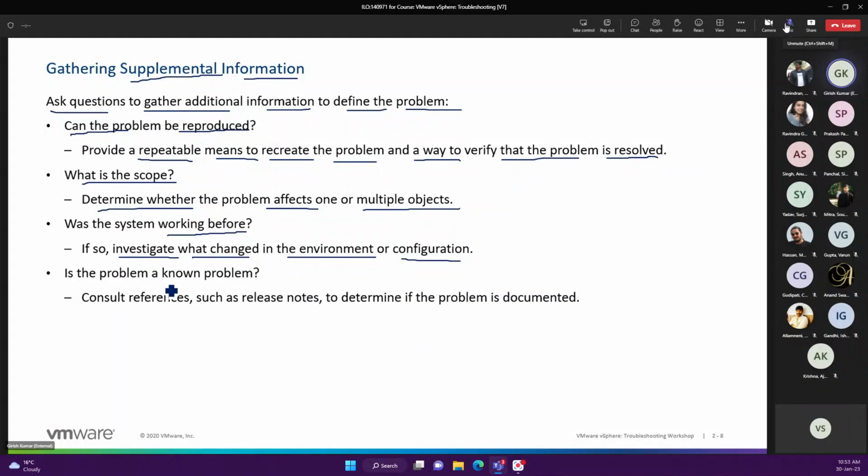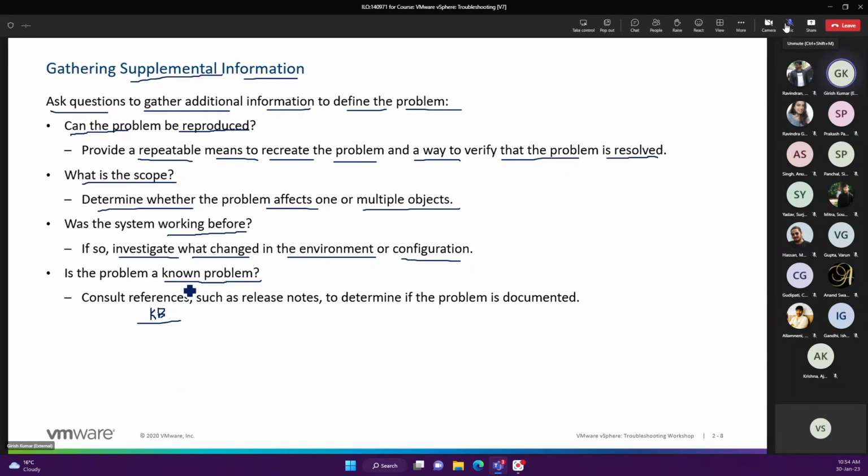Does the problem come in the category of well-known problems? If yes, then what does it mean? If it is a known problem, we might find some reference in the KB articles, at kb.vmware.com, where they completely describe the problem and the solution, with all the steps you can find.